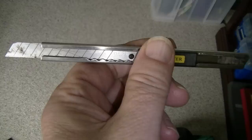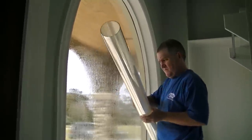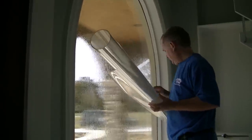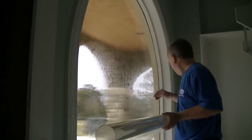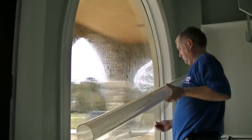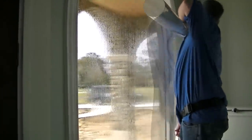Here's the cutter blade that you use to cut the film. Each of these little blades can be cut off so that it stays sharp, and you'll need to do that individually. Now he's starting to take the film — he's cut it to size, a little bit long and a little bit wide. You take the liner off the back; it's a little plastic liner you just pull off, and he will unroll the film over the window.